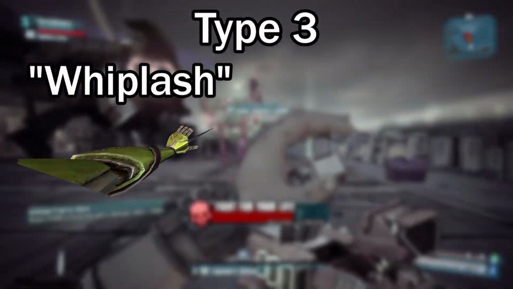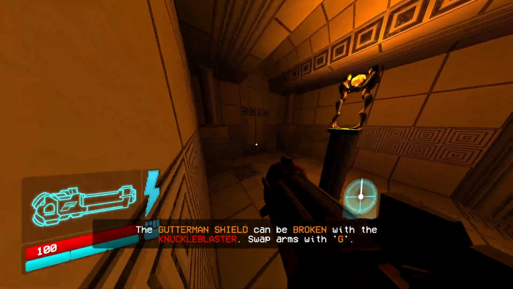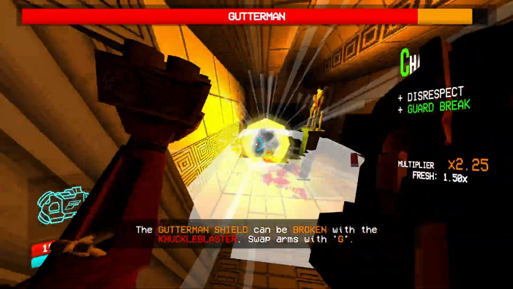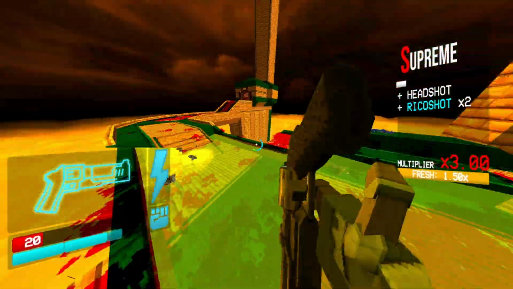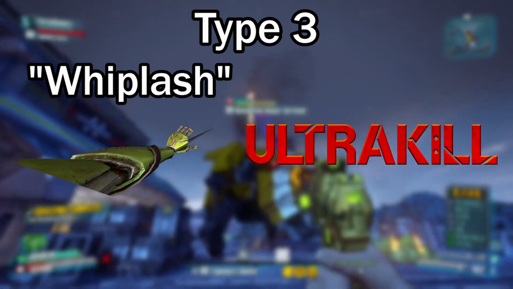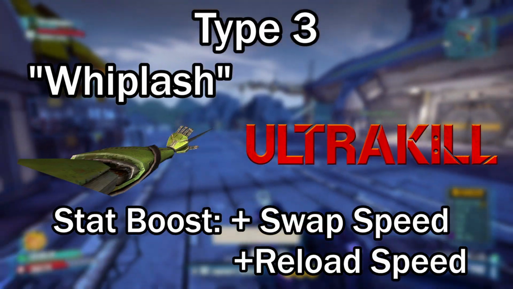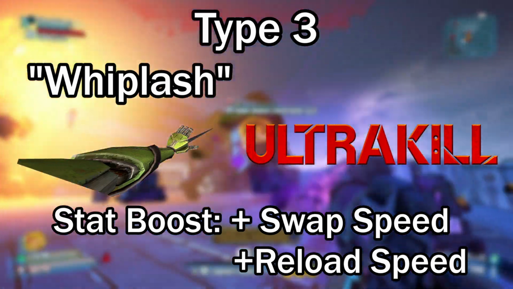And then finally for type 3, we have the whiplash hook, which is actually a reference to Ultrakill. Now, it kind of works similarly to the Doom hook, but instead of actually giving you shield boosters, it would give a small percentage of lifesteal, because in the game of Ultrakill, when you go close to enemies and you shoot them, you get healing back because of all the blood you absorb. For the stat bonus, I don't really know anything to actually put here, but I would probably say either swap speed or a reload speed bonus would be pretty good to add with this artifact.